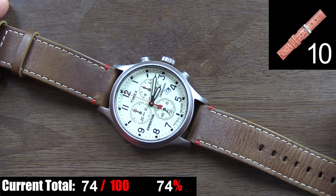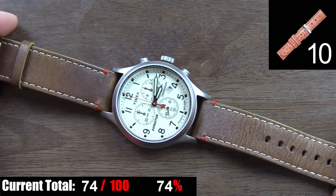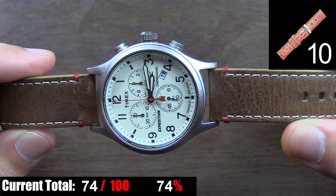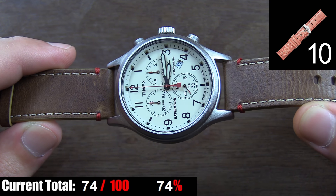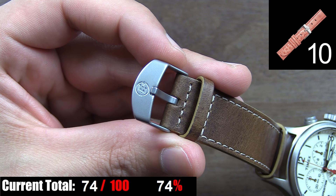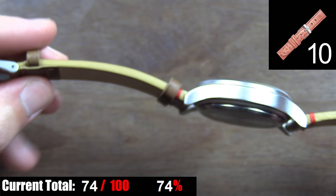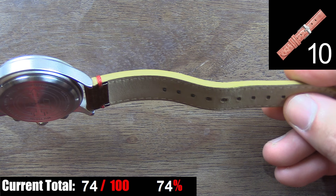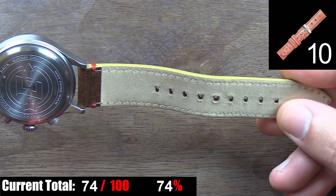The strap on this piece is the most confusing part about the whole watch, because aesthetically it's excellent — and not just at a quick glance. Even the details are really well done. The top layer of brown leather looks high quality, with neat but subtle contrast stitching, including a very small but nice detail in the red stitches that run around the sides of the strap at the four corners — a small touch to complement the red pieces on the dial. The buckle is the right size, a nice shape matching the case finishing perfectly, and has the Expedition logo engraved into it. The strap has great thickness and is comfortable on the wrist. So what's the problem? It's the quality of the strap — something you can't actually see in the video, something you'd have to feel in person.